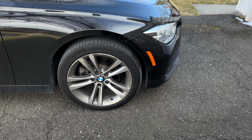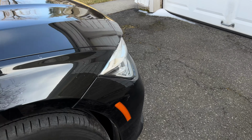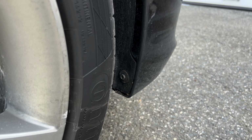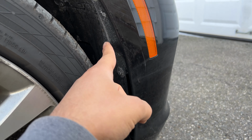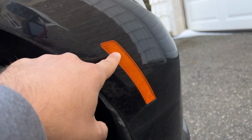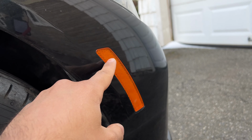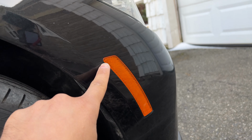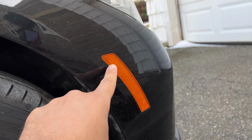So to do that, guys, it's pretty simple. We're gonna have to get inside the car, turn the wheel to the left. There should be a few bolts over here. I believe they're like 8mm. We'll undo those so we can pull the fender liner back and basically access the side marker over here. Next, we're gonna take a heat gun and heat it up because all that's holding it on is just some adhesive. Once we get it nice and loose, we'll be able to get behind here and just take this thing off. After that, we're gonna clean off all the old adhesive with some Goo Gone or something like that, and then we'll just stick on the new one.